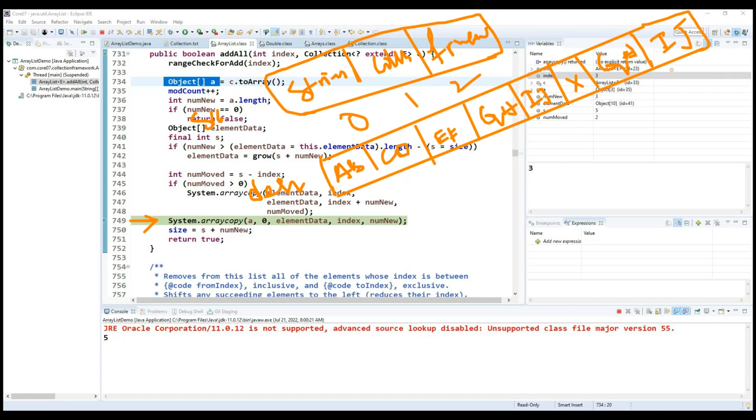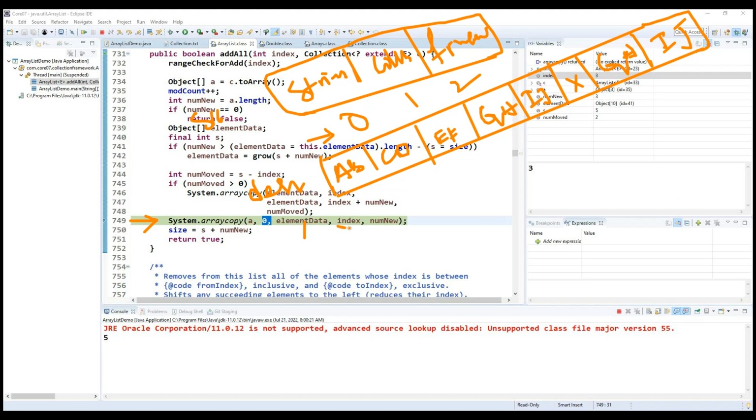Now what do you understand here? The source we have is string, collection, framework. Here we are discussing this because we are passing A. The A is coming from line number 734, and now you can see the source destination is started with a 0. So it is trying to copy from the 0 index onwards. Now to where is it copying? Into the destination, something like elementary data, and from which index onwards is it going to copy?